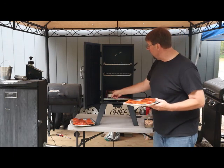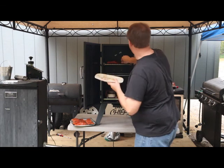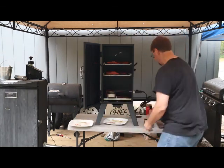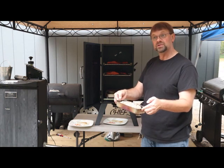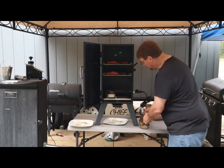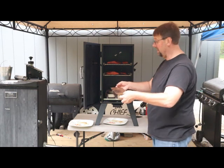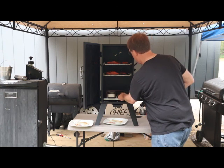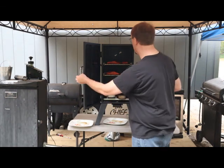I'm going to go ahead and open the smoker here. You can see the water tray — I've already added hot water to that. Look how convenient that was to load; I was just able to slide it right off using good spacing between the shelves. I've already filled up the chip tray. If you want a heavier smoke on the salmon, you'll need to use something else to put in smoke, like a cold smoke generator — I use the Amazing Smoke Tray for that. I'm going to seal that up and slide it in, pushed to the back and then pulled back about a quarter inch for good airflow, then close it up.